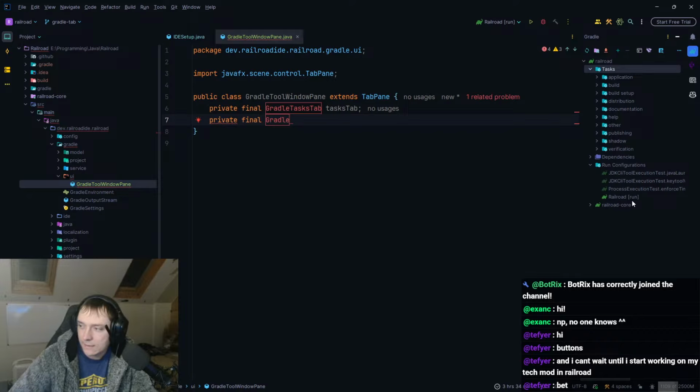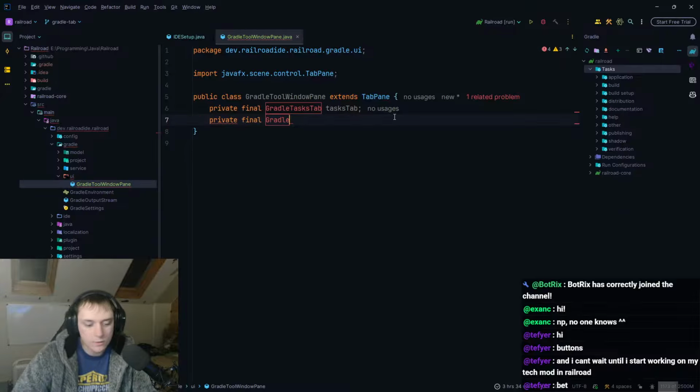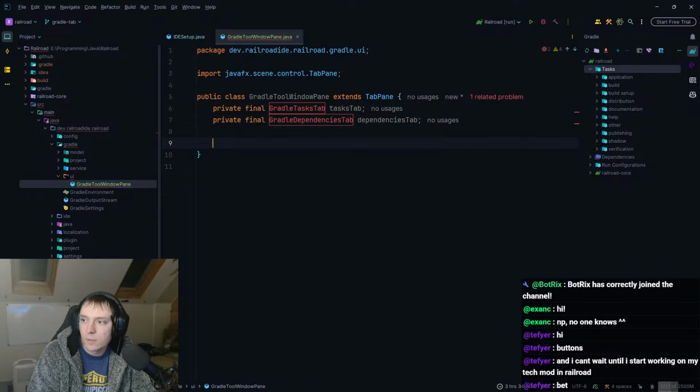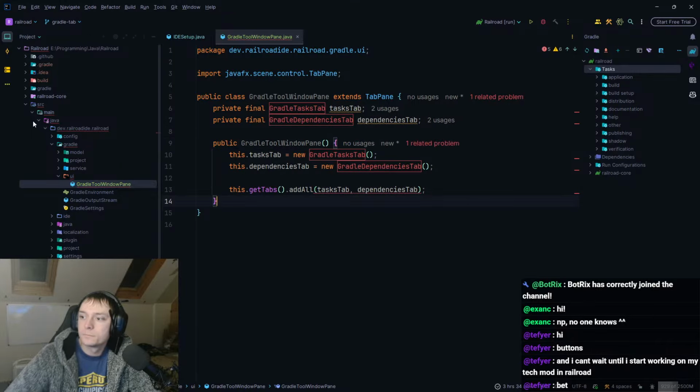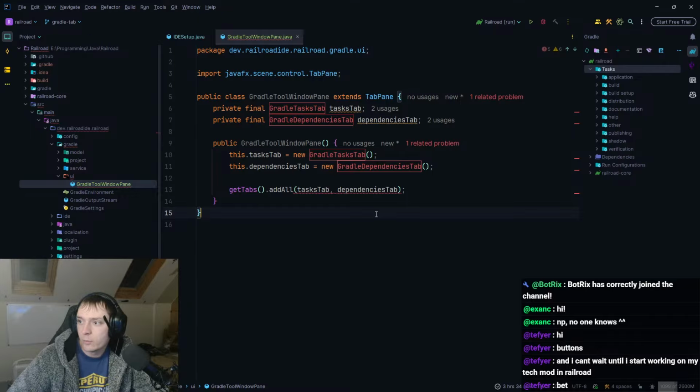I don't really know why IntelliJ did that, because it feels extremely unnecessary, but I don't know. I think we're fine just having 2, at least for now. Maybe we'll come up with something else later, but dependencies, there we go. I think that's fine. Okay, that's basically what we want.